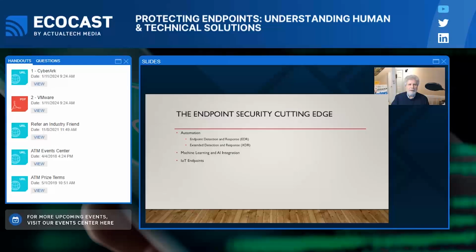There are some fairly new classes of security automation on endpoints called endpoint detection and response, or EDR, which performs real time monitoring, and extended detection and response, or XDR, which provides automated responses to threats. XDR extends this by integrating various security features into the vendor's cloud ecosystem, offering a more comprehensive security posture.